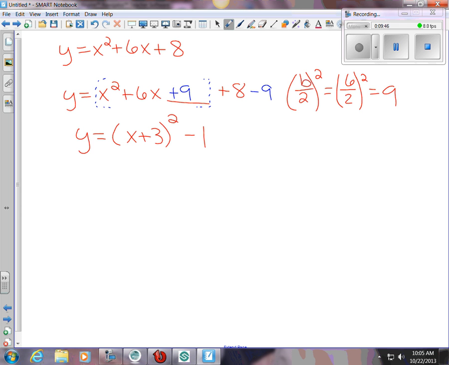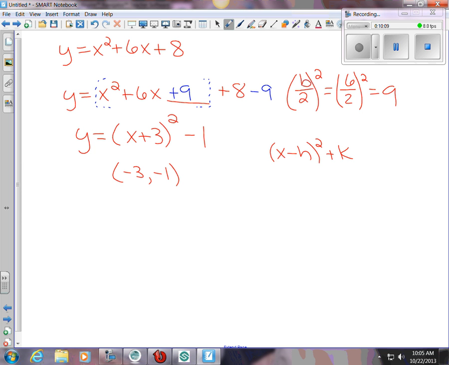is that in vertex form? Good. What's the vertex? Careful. -3, -1. Remember, it's x minus h quantity squared plus k. So if it's now a plus, that means I had minus a negative, right? So the vertex is -3, -1.